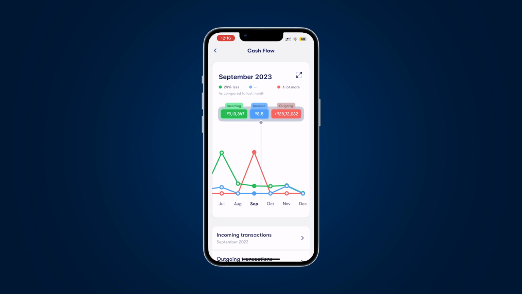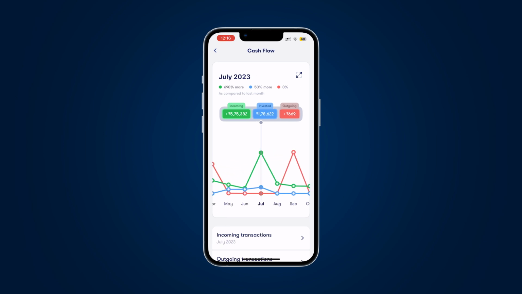Now, even this chart really isn't helpful, because what do I want to do here as a user, right? First of all, I want to see the actual value. Now, those font sizes are itself too small. And the second thing is I want to compare incoming and outgoing, with invested, or combine, or compare incoming, investing, and outgoing in a much simpler way. This chart really isn't helping because I see too much going on over here. All right. And I think there is definitely a better way to make this a lot simpler, very quicker to understand.